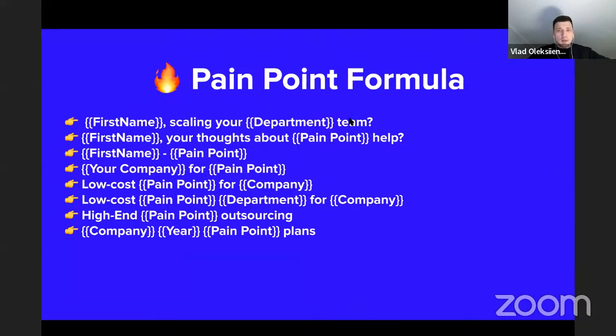You check their LinkedIn company page, and you notice that they are hiring new SDRs. So you can say something like this: first name, are you scaling sales development team? First name, your thoughts about, I don't know, something like you notice that they struggle with website traffic, for example.